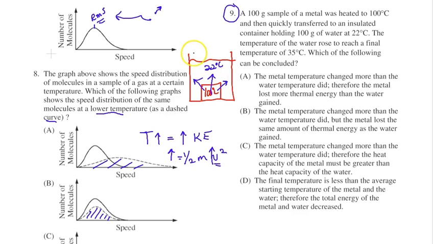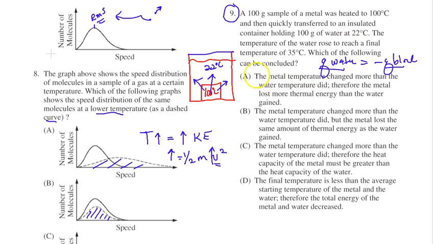The same amount of energy, by them saying insulated, and no, nothing is perfectly insulated, but we can assume here that the energy that was what? Released by the hot block is gained by the water. Q of the water equals the negative Q of the block if you want to go that route, okay? But so these values are just opposite and equal, have to be in a closed system. I guess we're assuming all that, but let's look at the choices to see what makes sense and what clearly doesn't make any sense. The metal temperature changed more than the water temperature did, and that's a true statement.